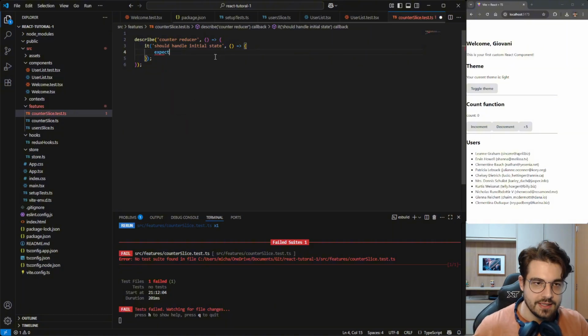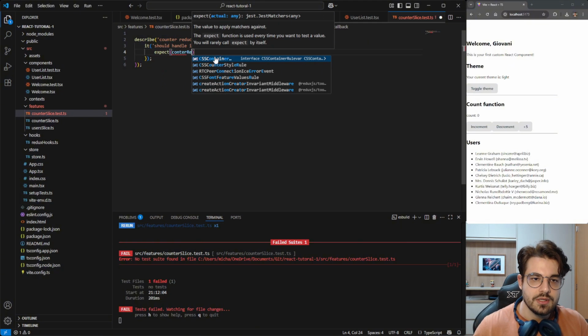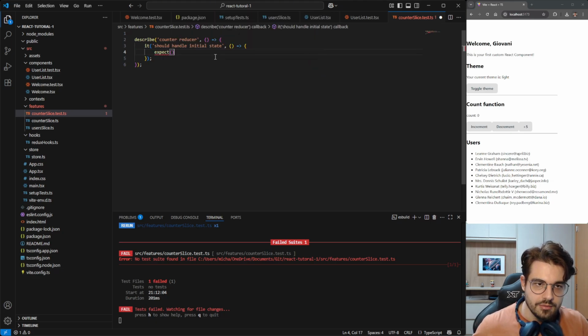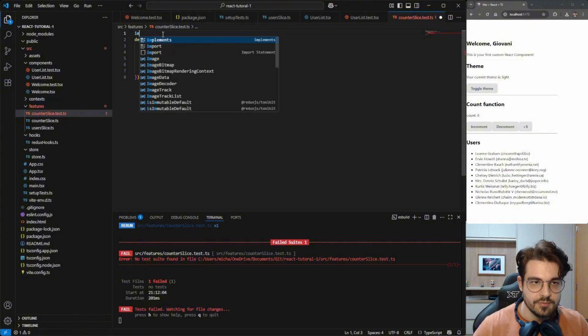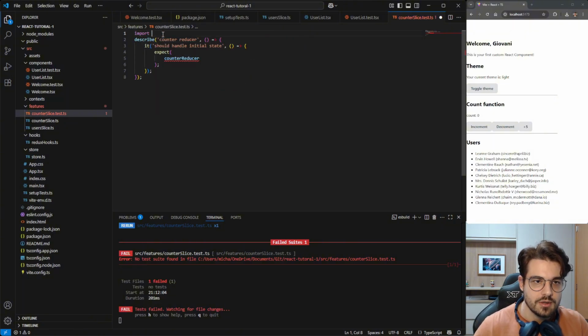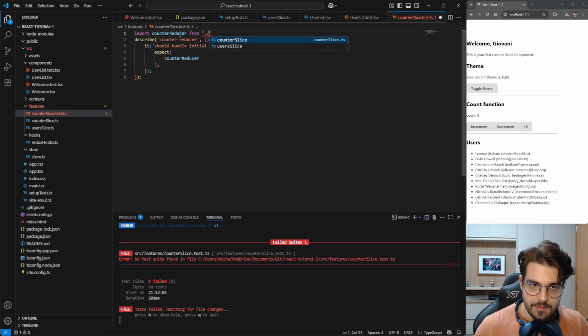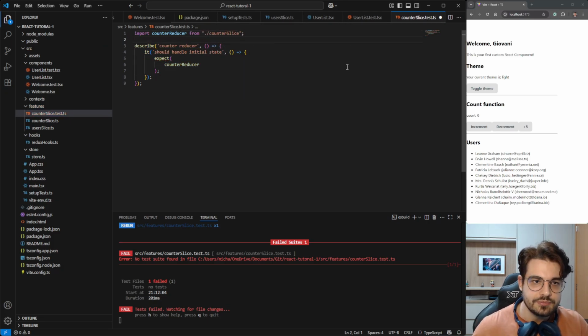So what do we expect here? Counter reducer. I will break lines here to be more clear. Counter reducer, which imports the counter slice here, counter reducer from counter slice.